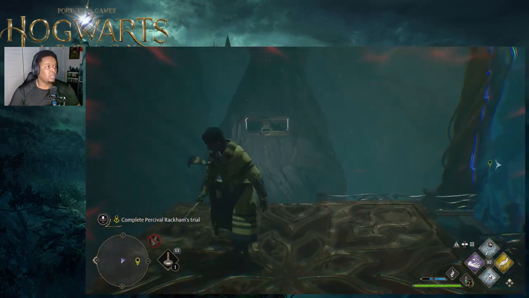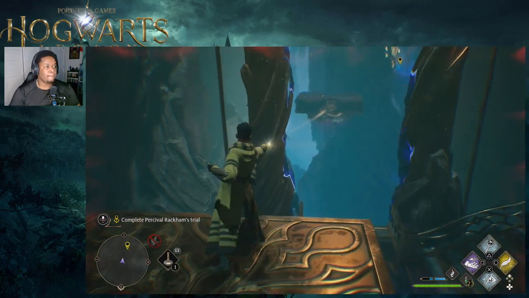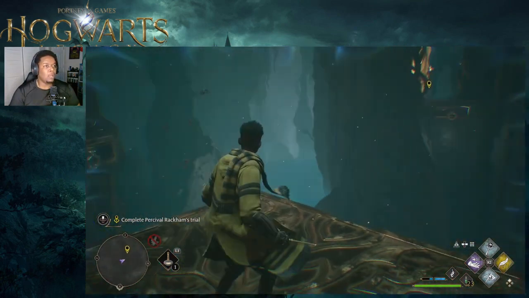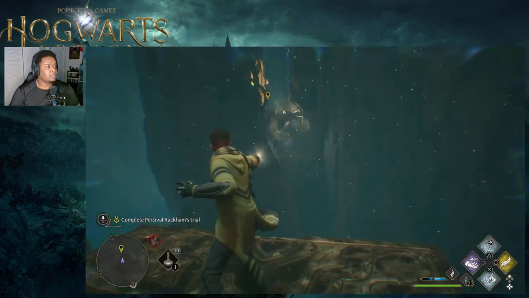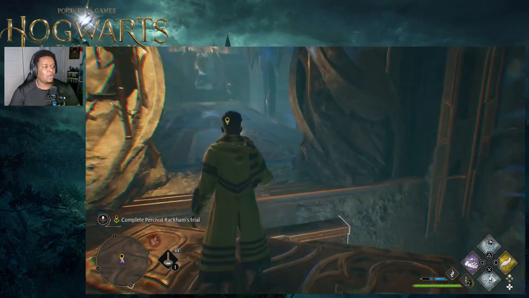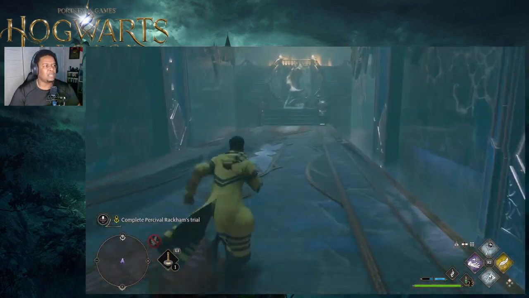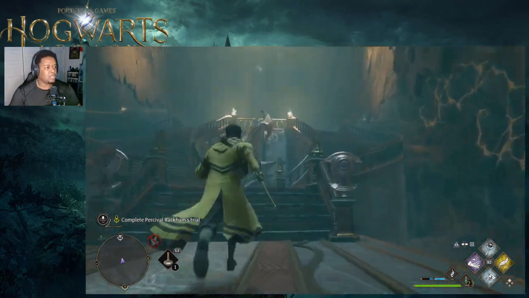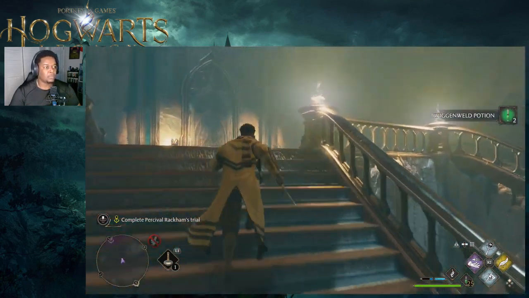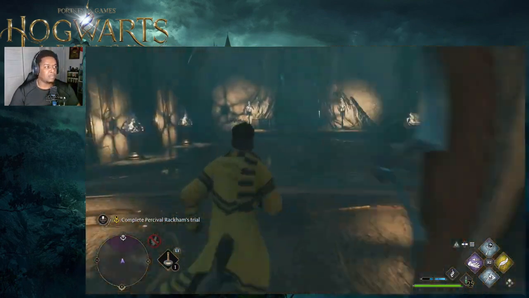I see it through here, so okay, that's what he meant when he said to use the platforms to jump on the other platform. Okay. Weird, because it wasn't showing up before, or maybe I just wasn't paying attention, I don't know. But that's it. The trial's over. Ooh, I'll take that. Thank you. I'm not gonna lie, that last one was kinda difficult. It was a little difficult.